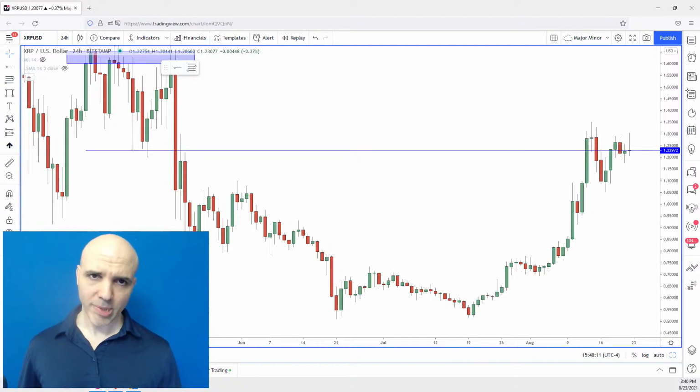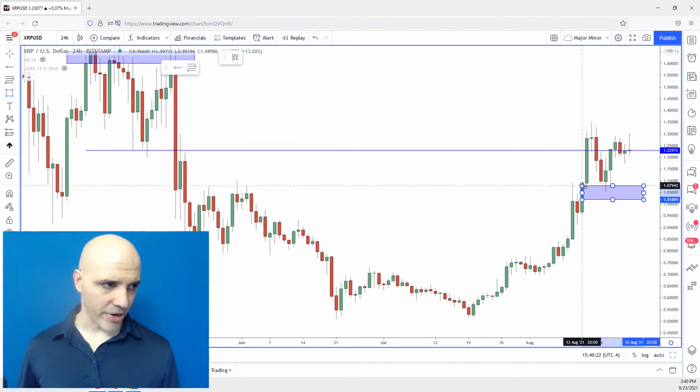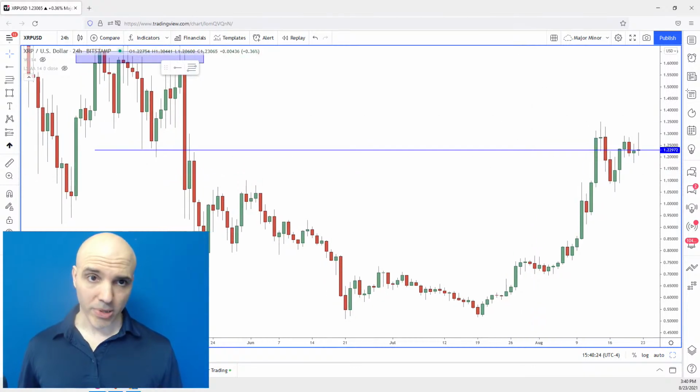If you're in some of this, it's not a bad place to reduce risk further. Otherwise, wait for a test of support. Perhaps you get a range low support and you get a buying opportunity somewhere around here. I'd want to see something similar from Bitcoin. I really want to see something similar. Let me just try refreshing this. Maybe that'll help too. All right, thanks for asking about XRP. I hope that helps.